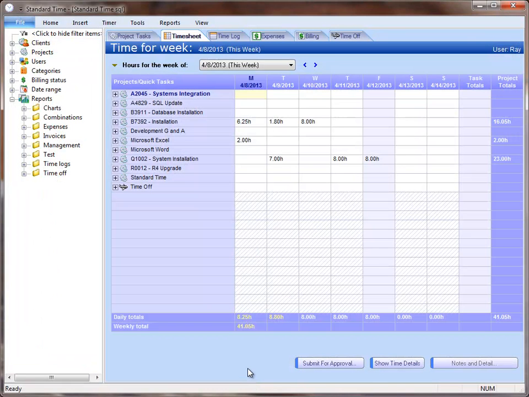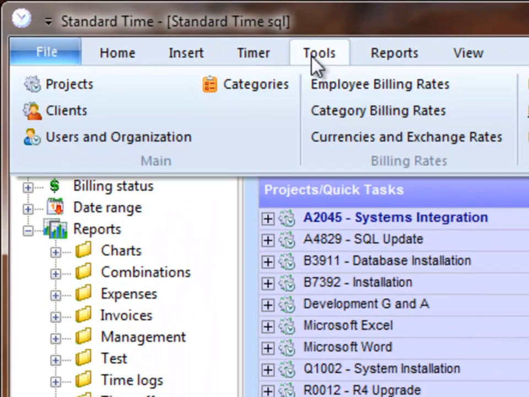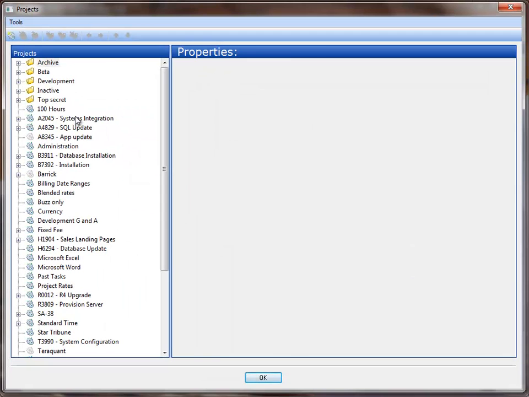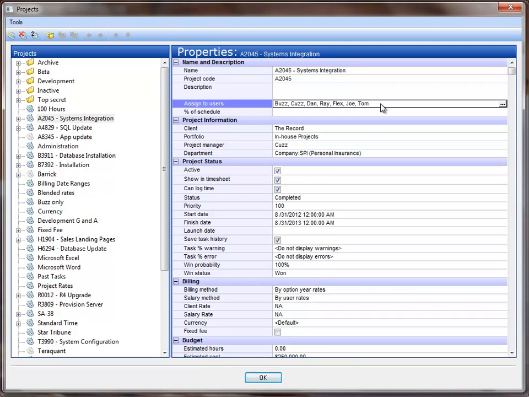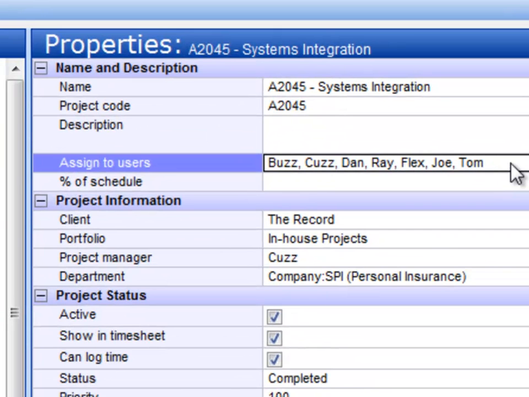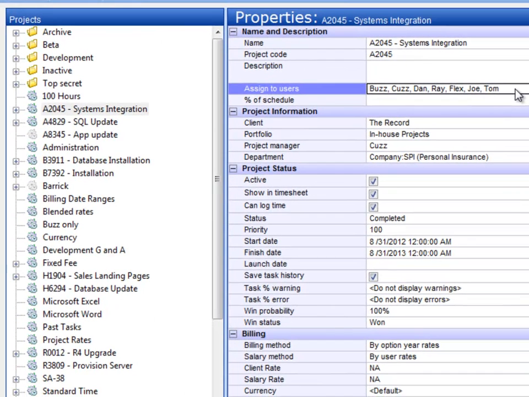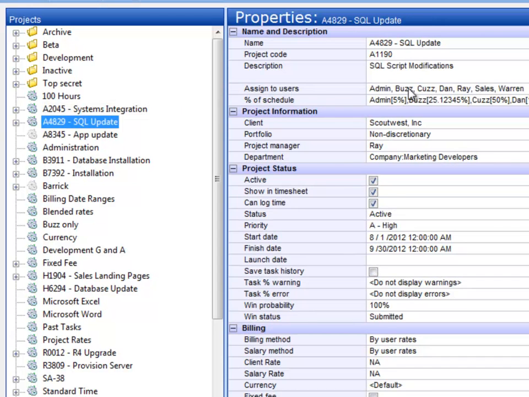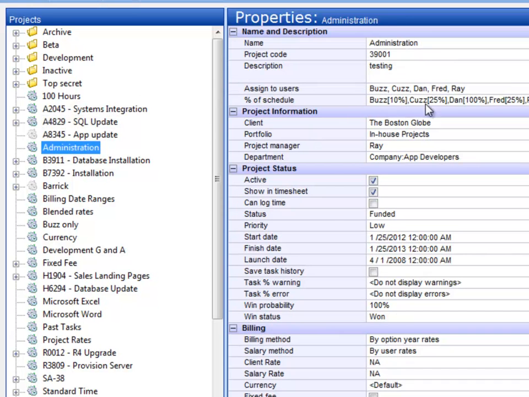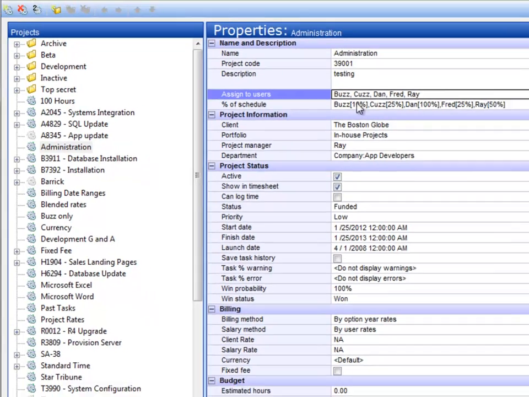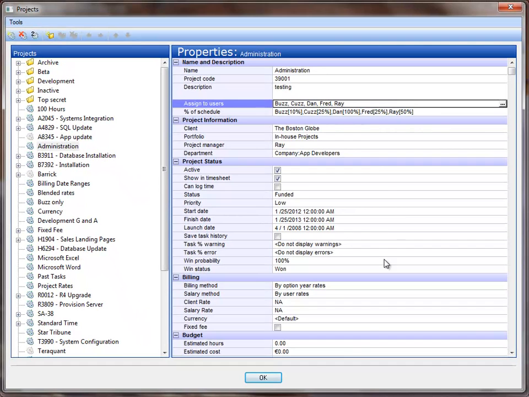So the next area we should look at when reducing rights for an administrator would be to go to the Tools menu and choose Projects. When you click on a project, you can see the Assign to User field. Now, this allows you to assign the projects to only those people who have influence or are working on those projects. So if an administrator does not have access or influence on a project, you can omit their assignment here. And so each project has their assignments, and so you can reduce the projects that a certain administrator sees by simply assigning them or not assigning them here.